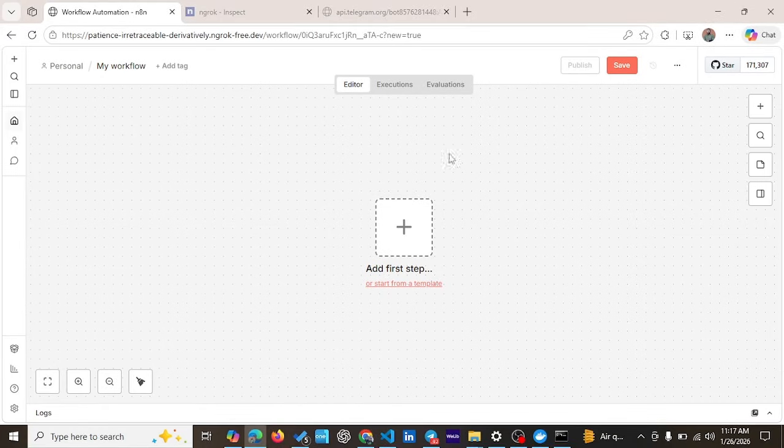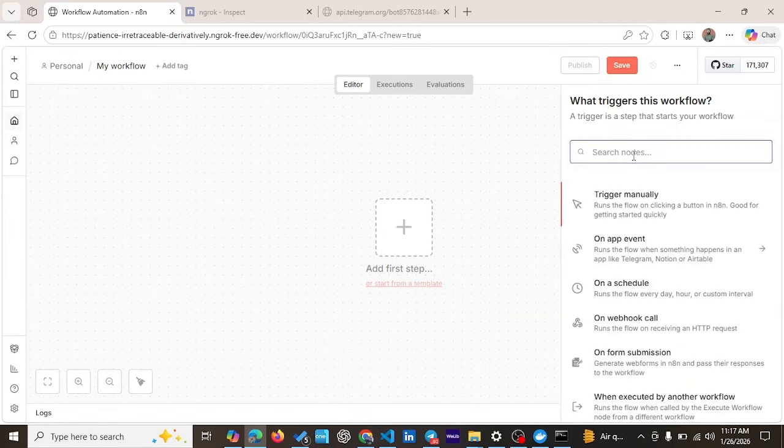All right. Now, the first thing we should do from here is to click on this plus. Now, you see this plus and this plus, they are the same thing ultimately. When you click on them, it means you're trying to add a node. Just don't try to overthink it. Just know that once you click on this plus, you're trying to add a node to your n8n workflow, right? So click on it. Now look for trigger manually. Normally it should be the number one thing you see there, but if you don't see it, just type trigger manually.